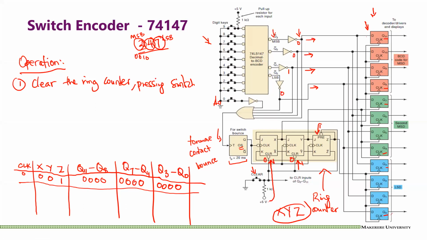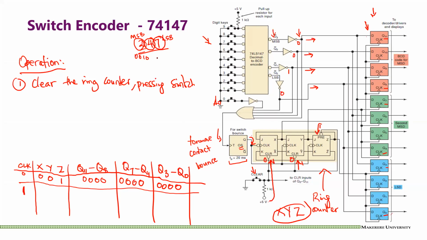Now, let us get the first clock, or the first switch. Let us call it our first switch. There is actually a clock signal, but as you can see, the clock signal comes from this side, and so the clock signal is the output of this contact bounce.